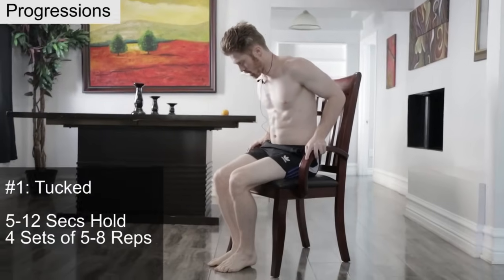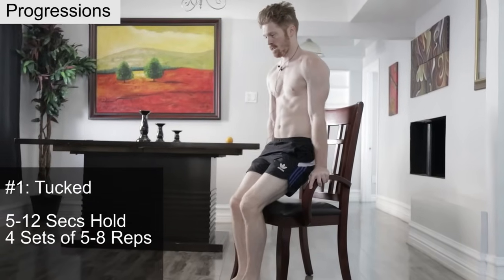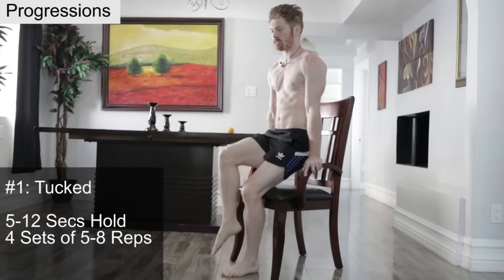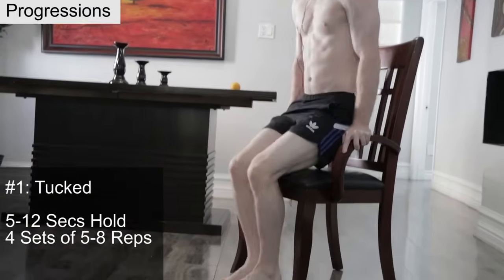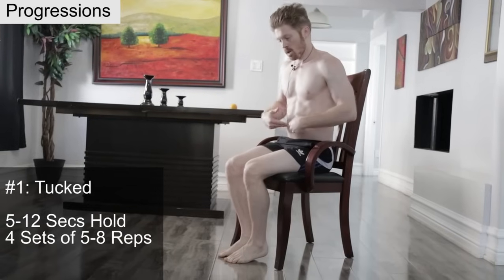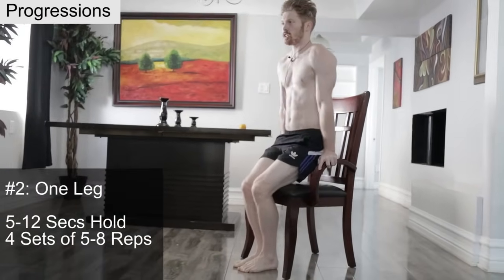So what we're gonna do is, using that technique, pushing the shoulders down and back, holding here, and then all you're gonna do is slightly lift one leg off and then get into position and lift the other, okay? If you can do that, then okay, I have some core strength here, I can hold here. And then you're gonna perform the second progression.